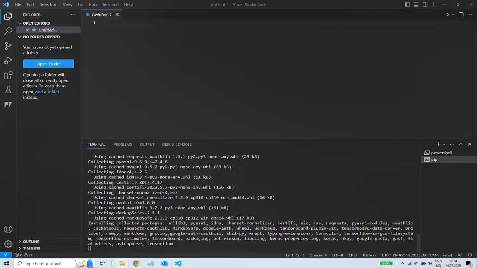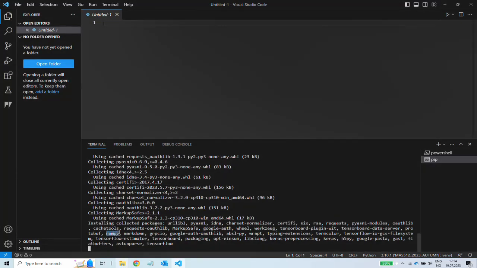During the installation process, it's wise to look into what packages TensorFlow installs. For example, it installs NumPy, which is widely used, so you don't have to install it yourself because it's already installed here. I would suggest that you don't install NumPy because it has already been installed by this version of TensorFlow.